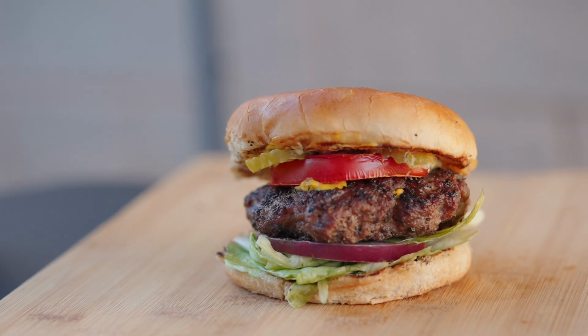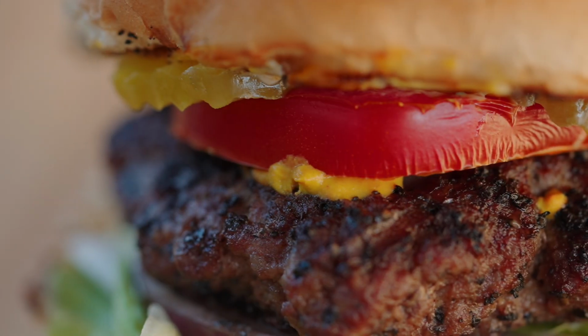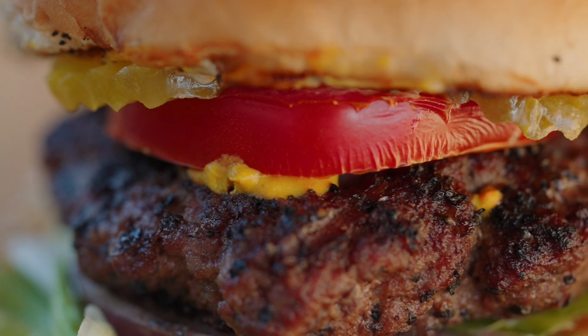Now that burger was absolutely delicious. Very minimal toppings. That grill flavor really pops. I'm very, very happy. If you've never grilled up a burger on the Weber kettle, you have to do it. It's very, very easy, and it's a good way to learn your kettle.